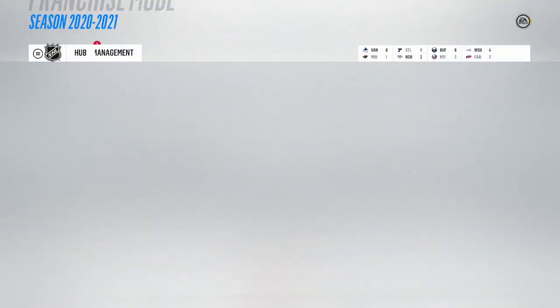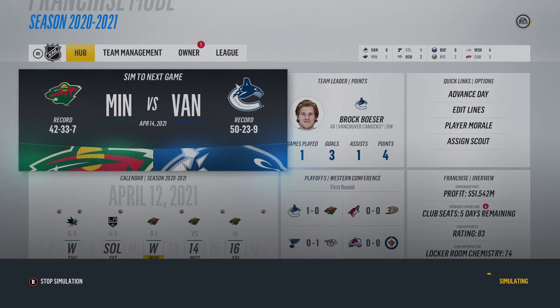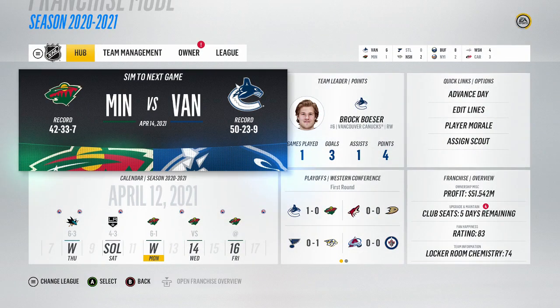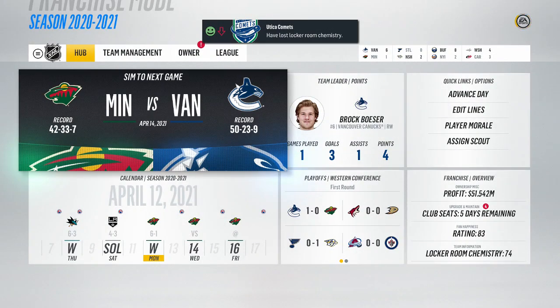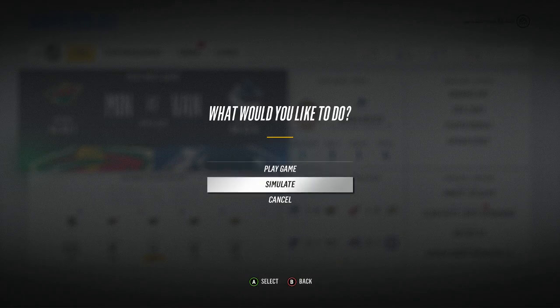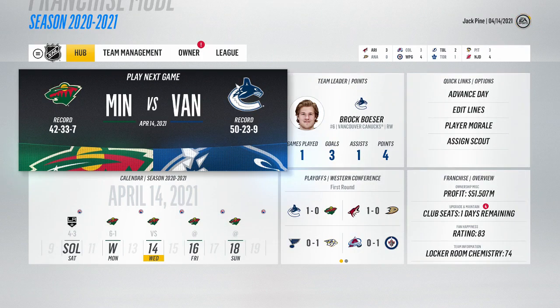All right. Okay, so we'll simulate past this game. We'll go to the second one. Nice though. 3 goals, 1 assist, 4 points in 1 game. Wow. I think we might have a pretty good team. That's all I'm going to say. I'm not going to say any more. We have a pretty good team, I think.